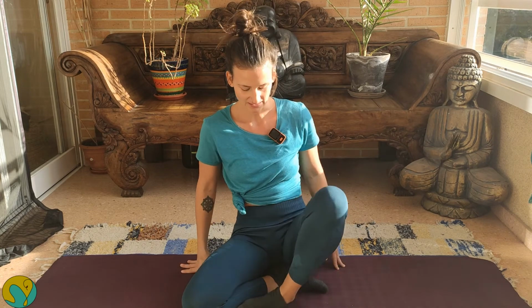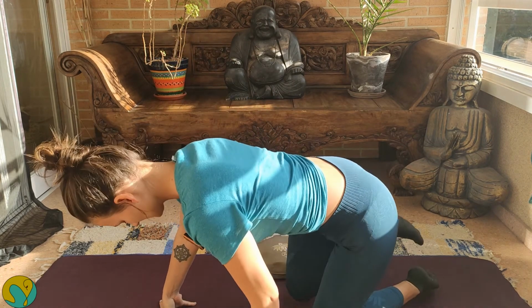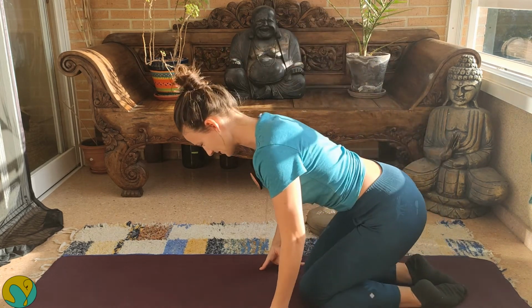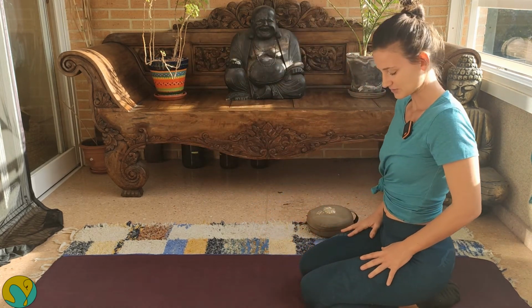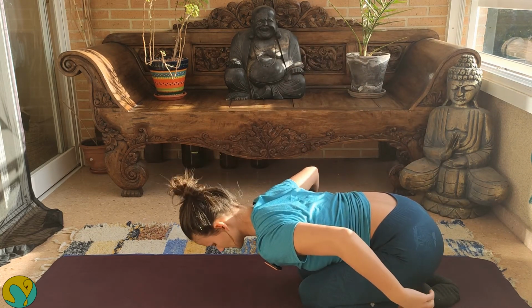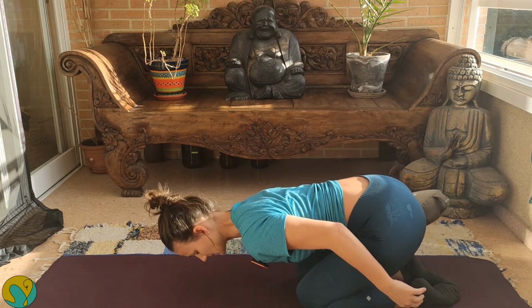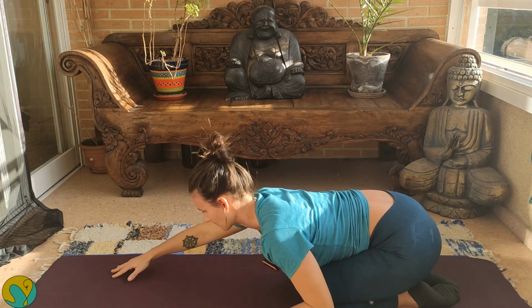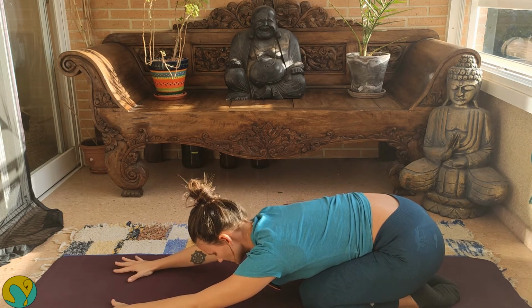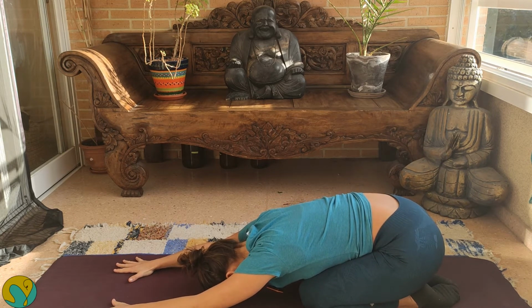Amazing. And then let's start with the first asana of the day, still warming up a bit in the child pose. So you probably know if you've done yoga before, child pose isn't something new. So just kneel down and then bring your abdomen close to your thighs. If this is too much, you can always use a cushion below your lower legs and your upper legs. And then just place your forehead on the ground and just be here.